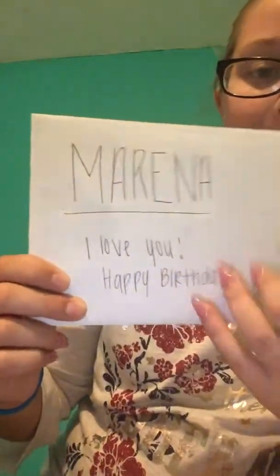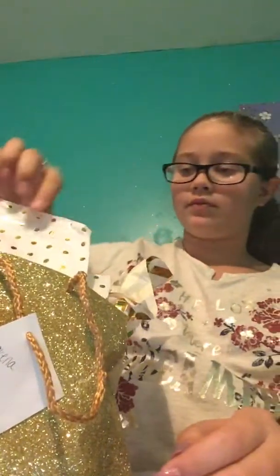I don't know what I'm going to set up my camera with. That one's kind of heavy, so I'm kind of scared to open it. Okay, there's a card in it. That's my name. I'll read that at the end. So this one does have a bit of weight to it, so I'm kind of scared to see what's in it. So let's pull out one. That's it. Holy moly, I see a whole bunch of bags.